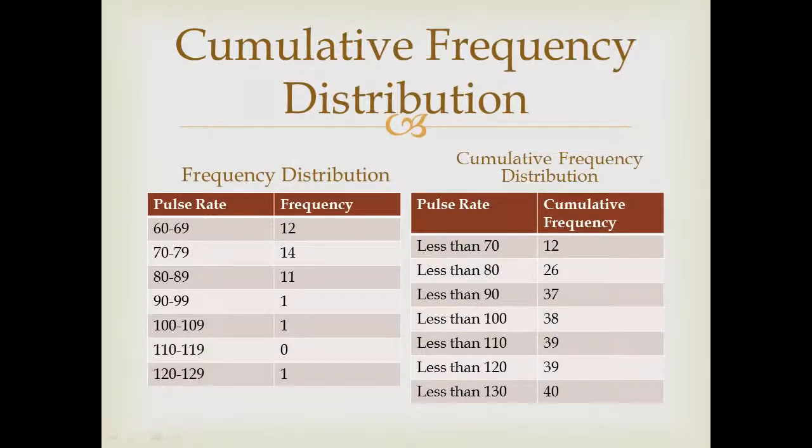We start out with less than 70, and that's the first frequency. But then we'll start with less than 80, and remember that includes the 60 to 69 class and the 70 to 79 class. So now we're going to have 26 as my cumulative frequency. So on and so forth as you go up through cumulative frequencies. We don't talk about low class and high class limits as much with the cumulative frequency distribution because of the fact that we've changed to a description for the class. This is stuff that you've seen in integrated algebra. We're obviously taking it up a level because it's now the college course.